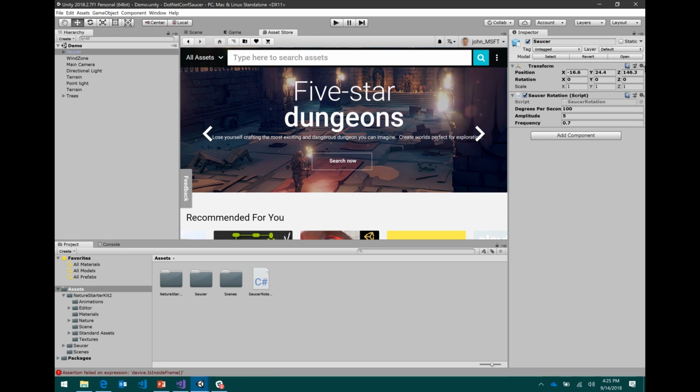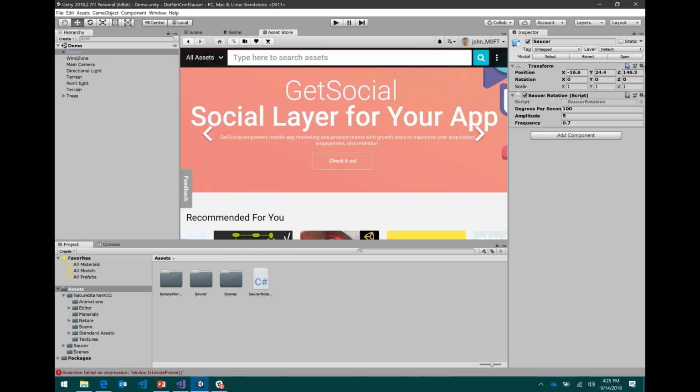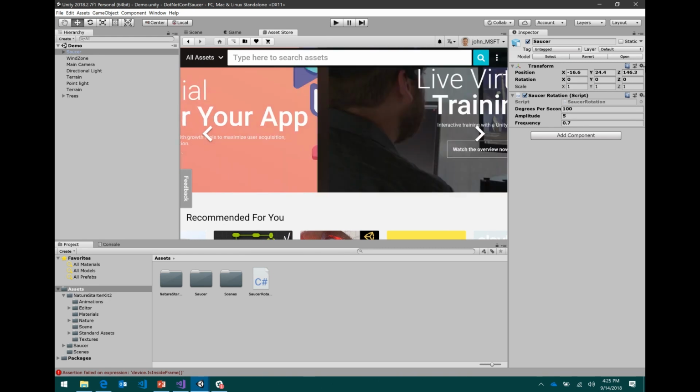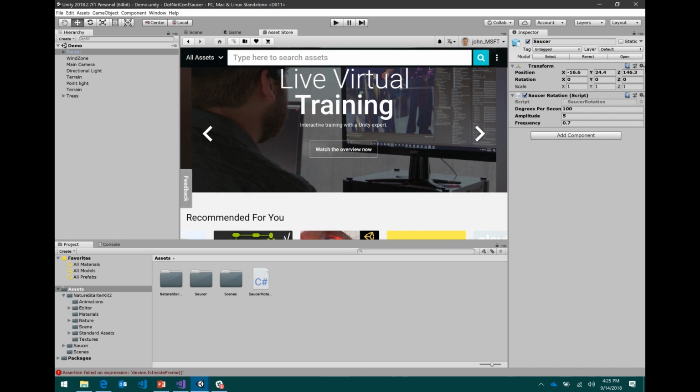Okay, so maybe I want to get some placeholder content, or maybe I just don't have the time to build a model, or maybe even the skill. So go to the Asset Store and pick up something. You can use it for that, but I don't want to diminish what you can get on the Asset Store. You can get very nice quality assets also. It's not only placeholders.